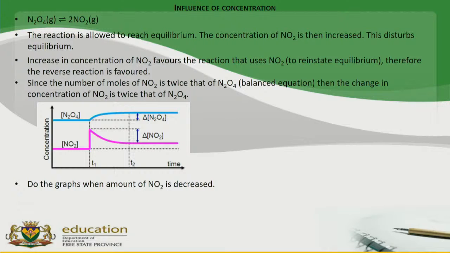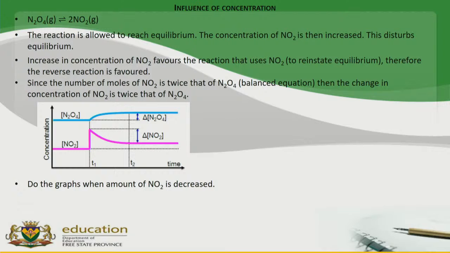So in this case, our substances are only N2O4 and NO2. So they are the substances, and the graph is constant, showing that we are at equilibrium. Their concentrations remain constant. Now, the question was, the concentration of NO2 is increased. Which graph of NO2 is this one? It is the pink one. So you'll show that the concentration of NO2 is increased by showing the line that moves upward, showing the increase.